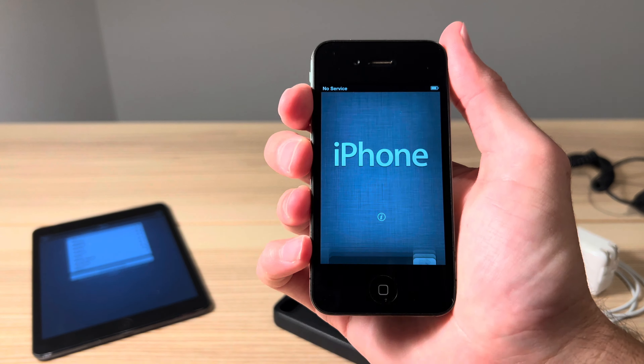The 4S is ready to be set up. We're going to do new iPhone, skip the Apple ID step, agree to the terms and conditions, and we are going to use Siri — and that right there is our cue that this is, in fact, an iPhone 4S and not an iPhone 4. Another cue is the YouTube app. This means we do have iOS 5, and this home screen wallpaper indicates that as well. The iOS 6 home screen wallpaper was a lake or water ripple effect, while iOS 4 and 5 used this bubble raindrops-on-glass design.